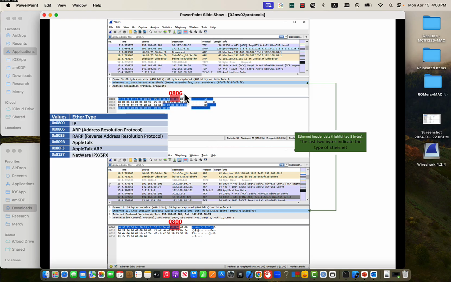This is the data link layer. Looking at these last 2 bytes, if it is 0800, then that is IP type. 0806 is ARP. 0838, 35 90, 9B FC, 0137, that is all others.